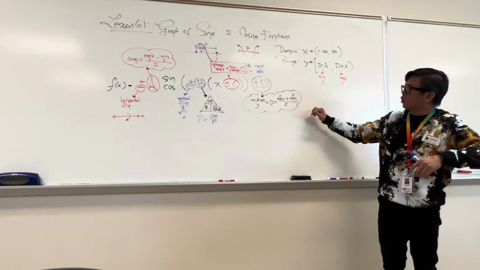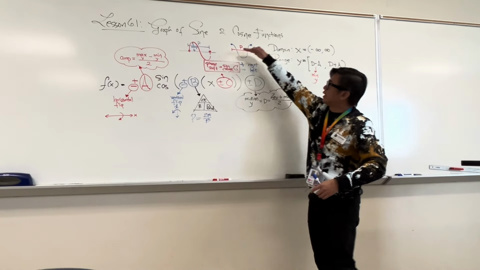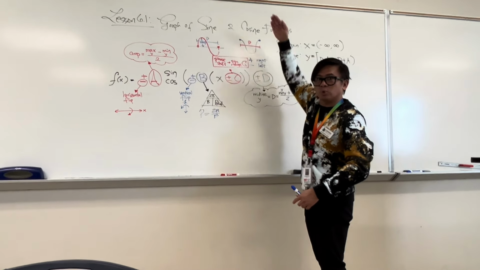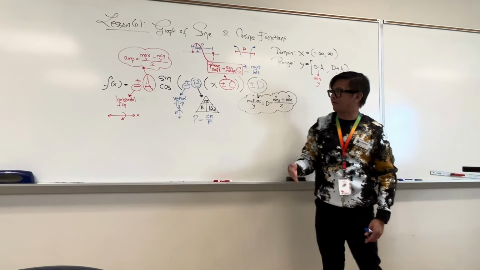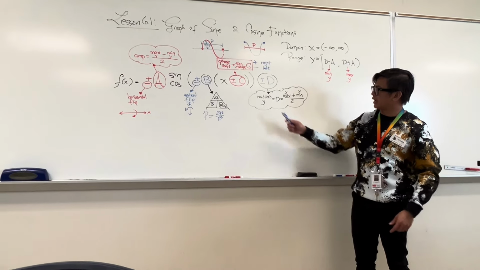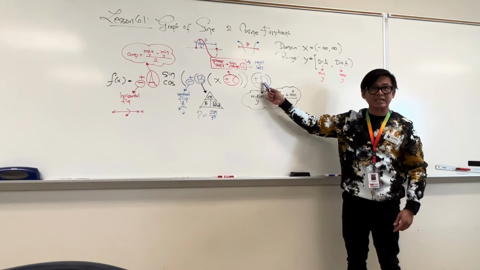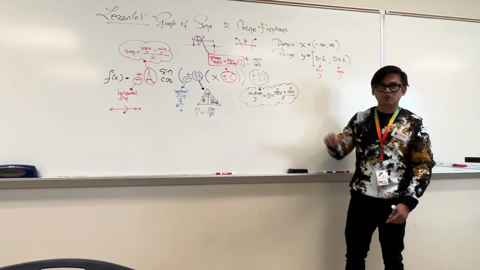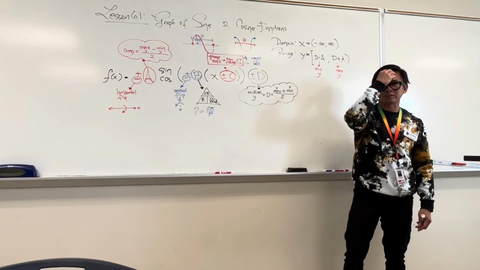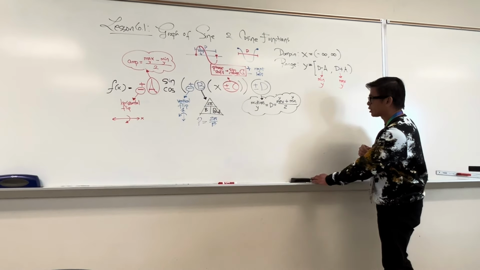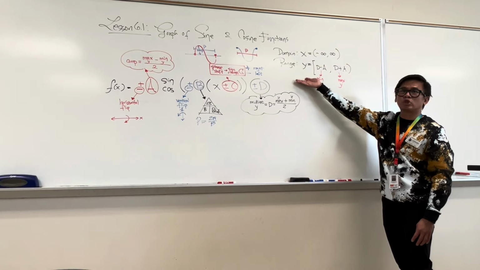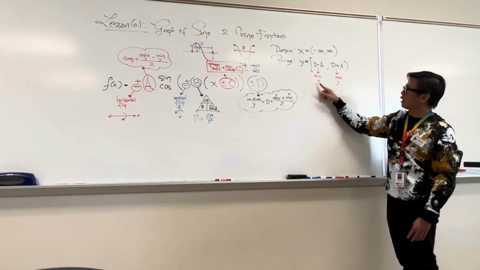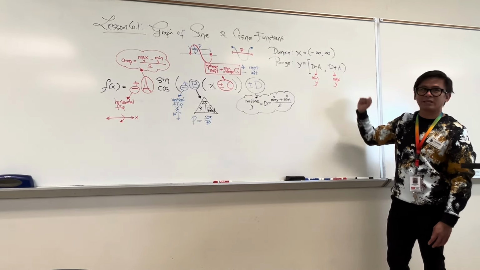The last one is the midline. That is the line that cuts your function into two halves, the upper half and the lower half. The formula for the midline is y is equal to whatever that d is. And that d is also equivalent to the average of the maximum and the minimum values. We're going to see all of those later. By the way, the domain will always be the set of real numbers, and the range will come from the minimum and the maximum y values.